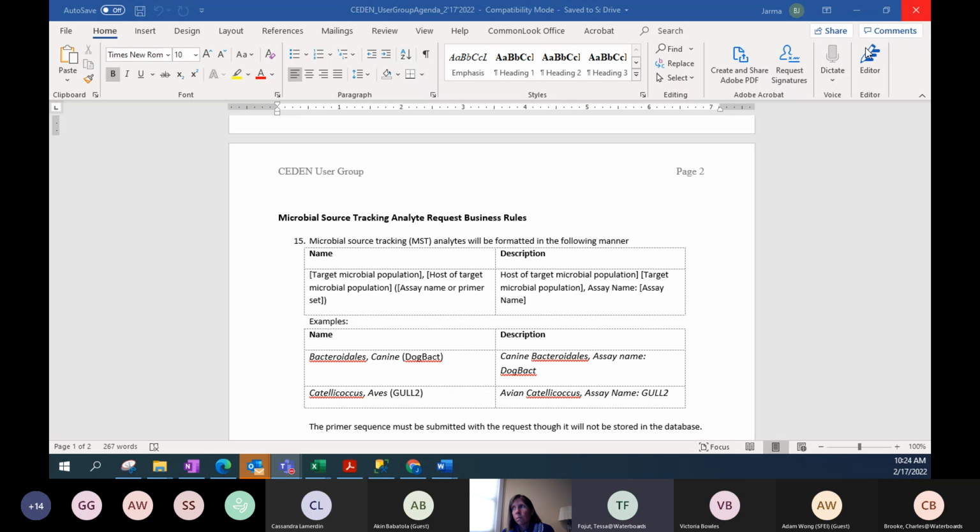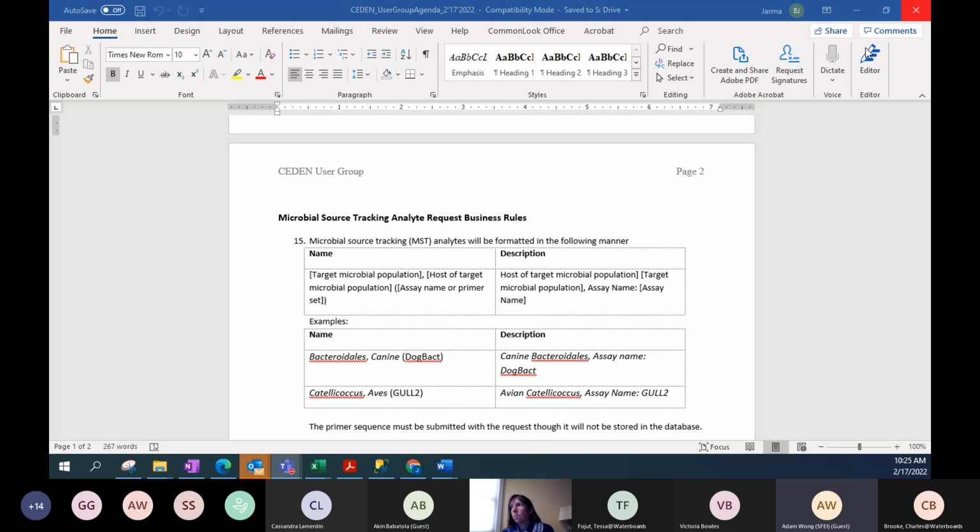So our next step is we're going to be looking at all the PCR methods and probably end dating some that are really generic, because some of the methods that are available right now are just PCR, qPCR, ddPCR. So we're trying to get a little more specific so things can be more comparable and you know what you're looking at.